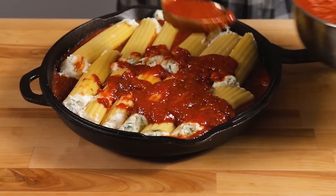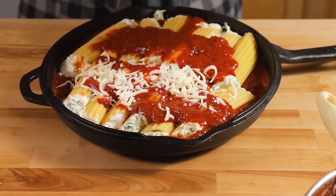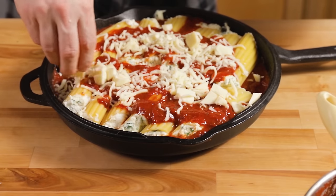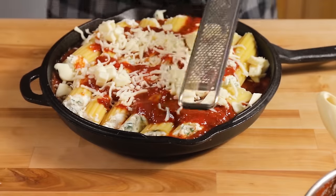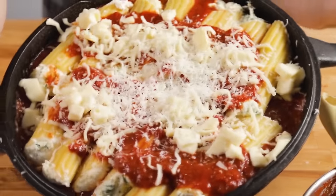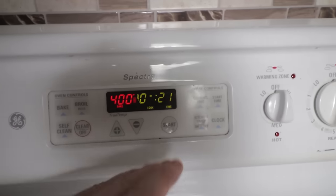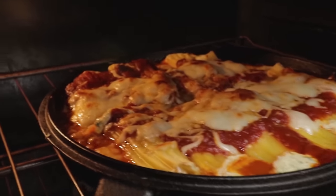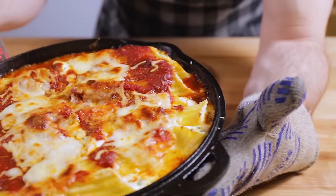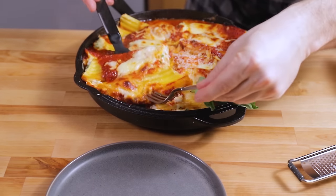Put a nice layer of sauce on top. Then that last third of the mozzarella goes over everything — let's get a lot of cheese on this. This is a maximum cheese dish with four cheeses, and they're all great. Grate up a lot of Pecorino Romano on top and it's ready for the oven. At 400 degrees for 20 to 30 minutes, just let it get nice and bubbly and let all those flavors come together. Look how good that looks! A little basil gives it a nice color contrast for serving.